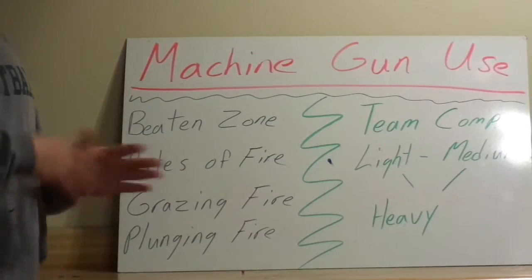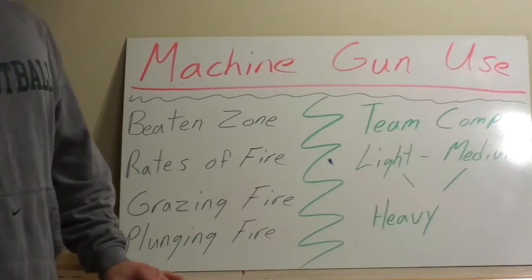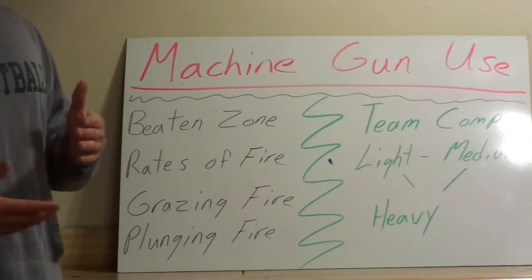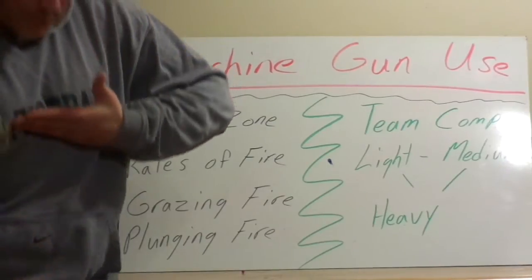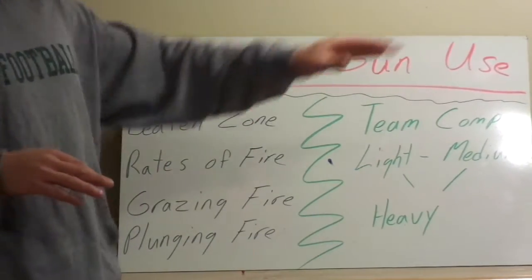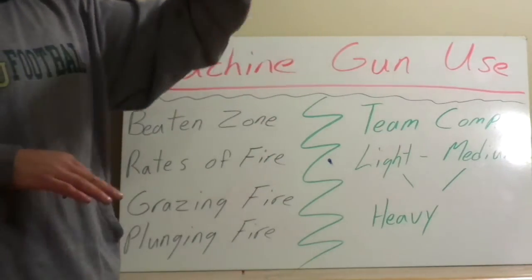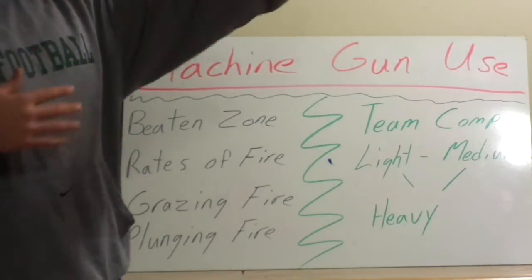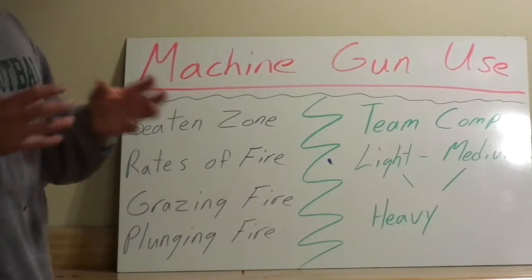There are two main types of fire that a machine gun uses to control its beaten zone. The first is grazing fire. The actual definition is firing such that the center of the beaten zone is one meter off the ground — roughly belly button or waist height — meaning the beaten zone covers roughly nipples to knees. Grazing fire is extremely good across fairly flat ground and covers a ton of depth, potentially hundreds of yards, hitting people standing, prone, kneeling, or in fighting holes. It's a very effective and typical type of fire for a machine gun.